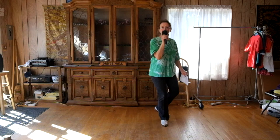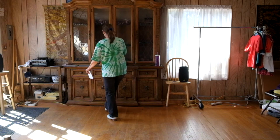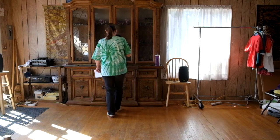Charleston, turn half. Three Kentucky drags. This is the last time, three. A basic, a triple, a Charleston, and go ahead and add a step to finish it off. And that's it, Fishin in the Dark.